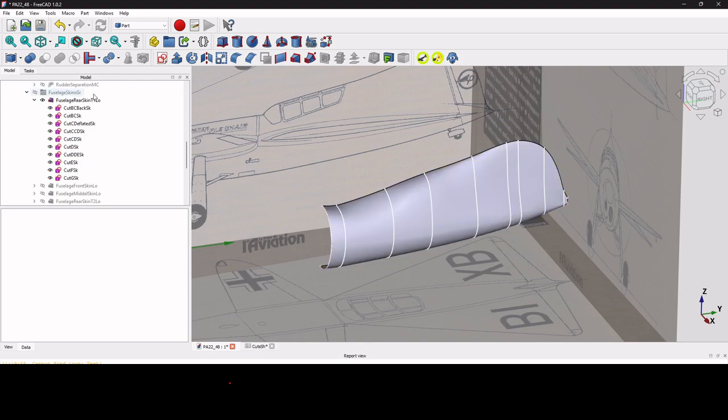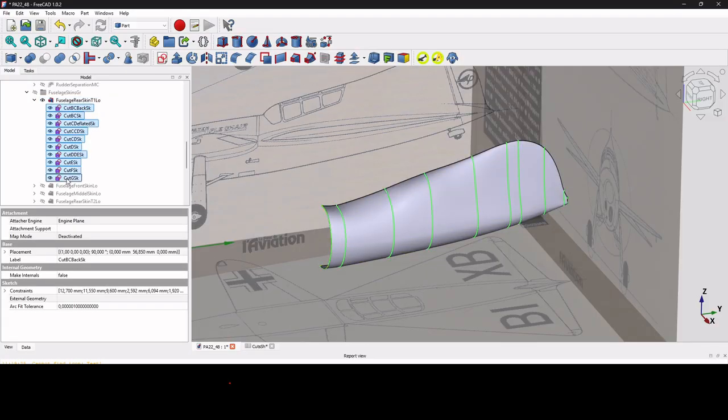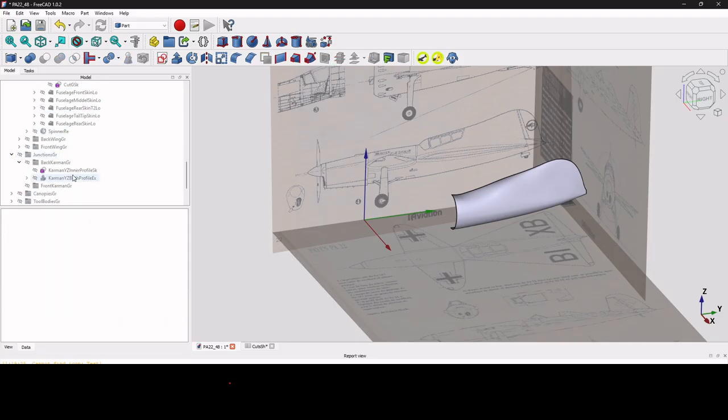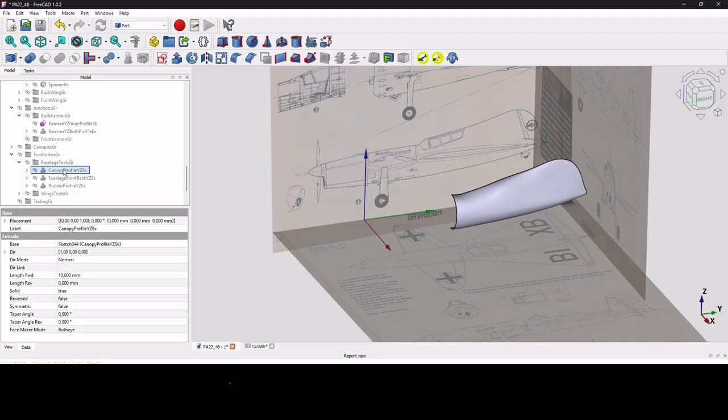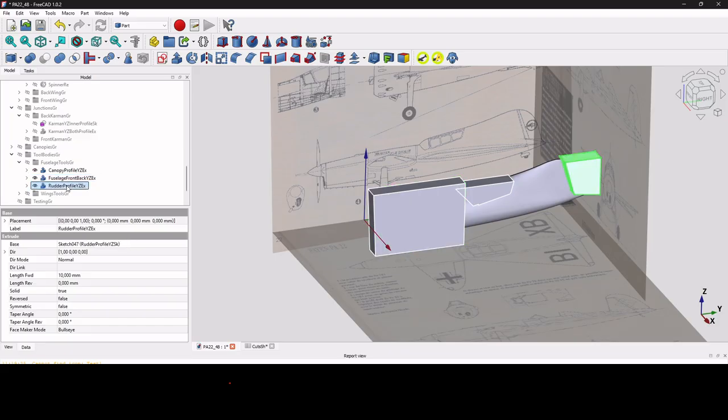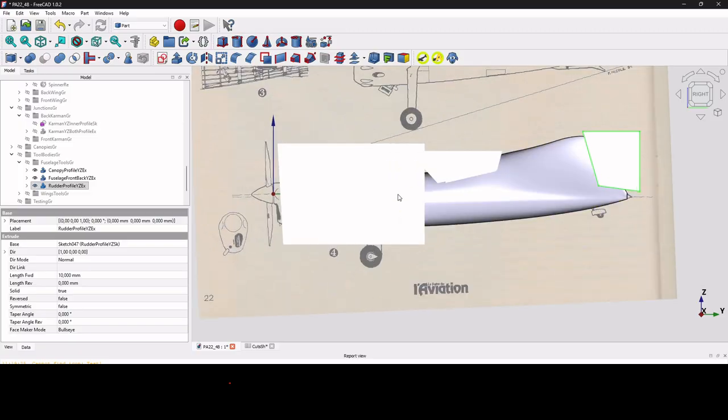Now, to tell you the truth, I was not completely satisfied with that. Why? Because in a way, I begin to go a little bit further, but I've created some tools which will be the things that I will use in order to cut my shapes at the end of the day. So that's the cut of the cockpit, the cut of the rudder, and the cut of the fuselage in a way.